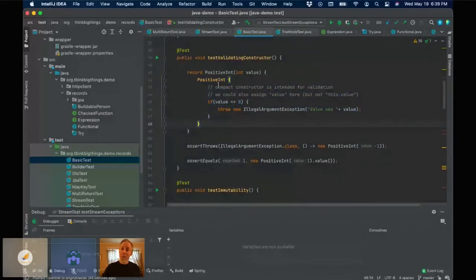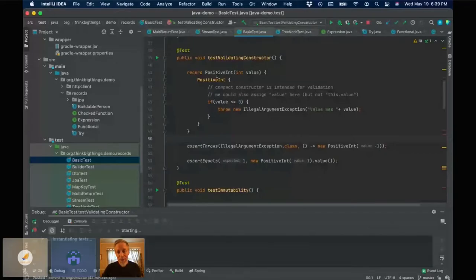All of the arguments that are passed into the constructor are going to be available at this point in time, and you can do all the validation that you want in there. If I were to run this in the debugger, you'll see that I construct this object with an invalid value, and it's going to appropriately throw this exception. So it's impossible to construct an object that doesn't conform to this.